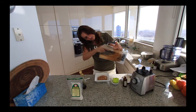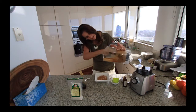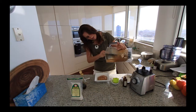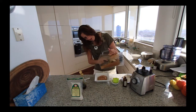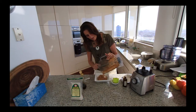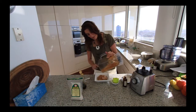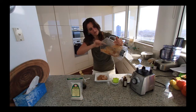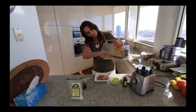Soft and creamy and sweet — delicious caramel sauce. This can be used to make ice cream, or you can serve it over muffins, scoop out a muffin and use it as a filling or as a topping. I personally like to just chop up some apple slices and have apple slices with caramel sauce.